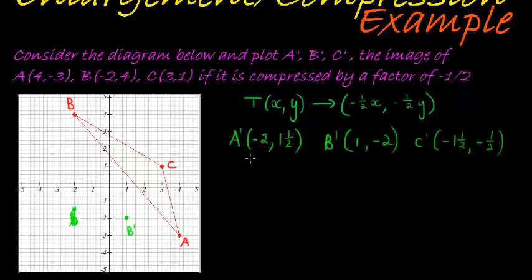A should be here. It's positive 1 and a half. Sorry guys. Cool. There we go. That's A accent. Apologies. And then C is now negative 1 and a half and a half. Negative 1 and a half and a half. I think it's about there. That should be C accent.